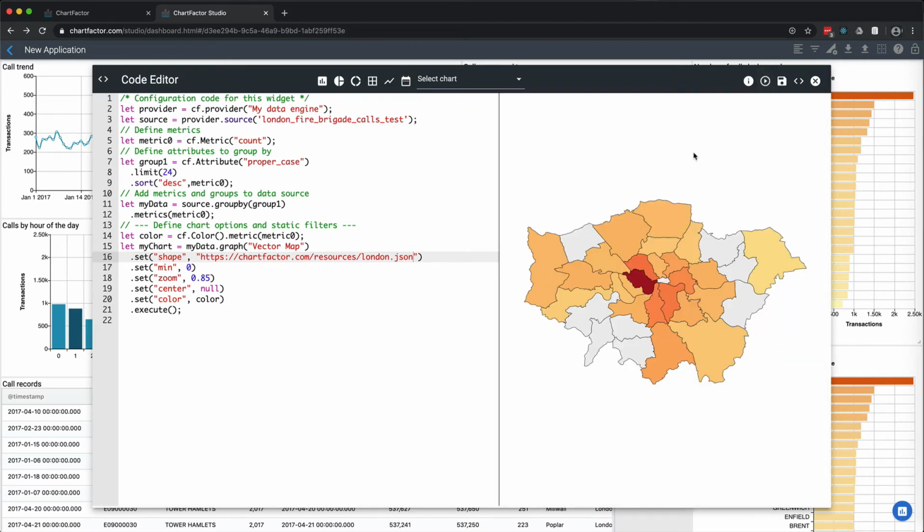You can see that some boroughs are not colored. This is because we have not adjusted the group limit. Let's increase it to 100 and press play. It's looking good, but there are still a couple of items that we need to set up. First, let's enable the legend. Let's type here .set legend right.